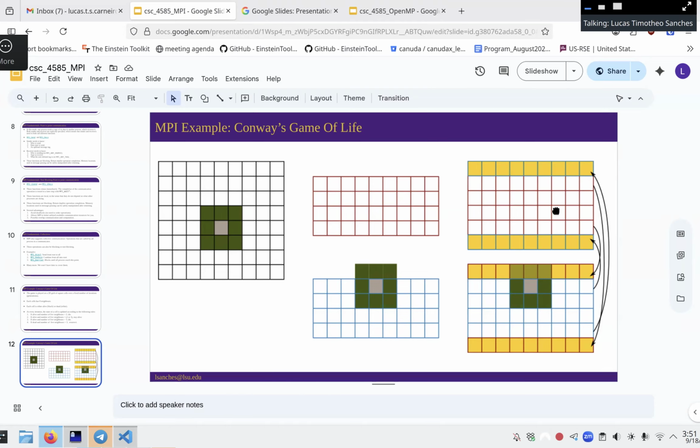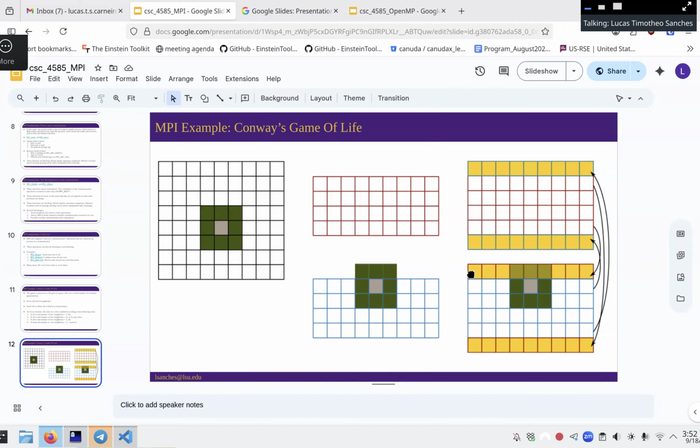And instead of asking the question every single time, we're going to communicate it only once. So if I'm the top grid and I want to fill this bottom halo zone, I'm going to say, okay, blue grid, I want to fill this with all the values you have in your first row. The arrows here indicate that the information from this row is getting copied over to here. Can you see that happening?